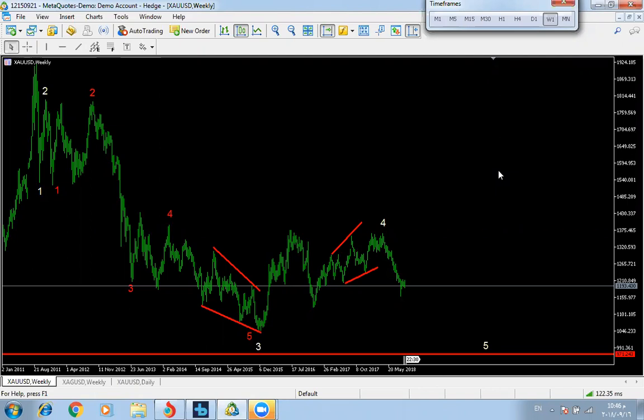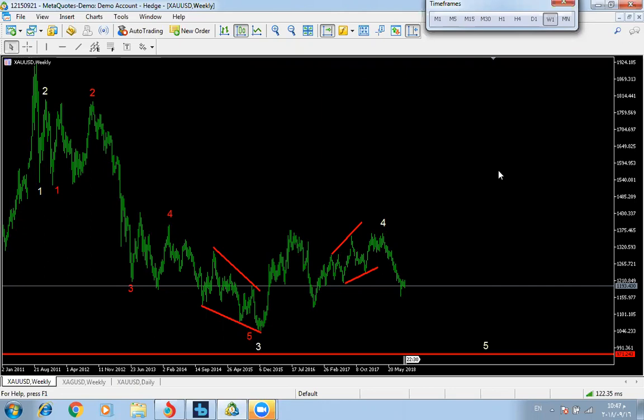Today, we want to have a look at the gold and silver markets from A to Z. Actually, because there is much conflict throughout the web regarding the real count for gold and silver, and to precisely point out the current wave for gold and silver, we have to begin from a long time ago to determine the whole Elliott count, the whole structure that gold and silver are trying to make. So we will start with gold first.